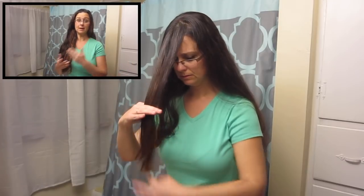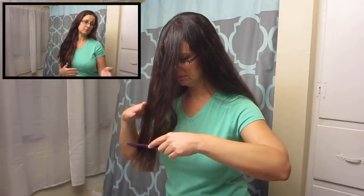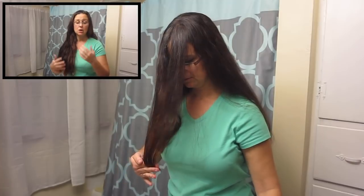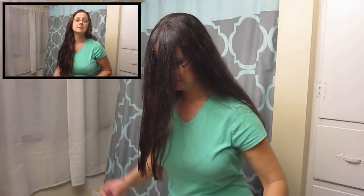We have replaced entirely the use of conditioner in our house — not only for money-saving purposes, but because we are trying to get rid of as many chemicals and bad things in our lives as possible. Those chemicals soak through your skin; our skin is permeable — that's why there are transdermal patches for some medications. Some of those chemicals we put on our scalp and skin soak into our bloodstream and affect us. We also have pretty significant skin sensitivities and allergies, so we are minimizing chemicals as much as possible.